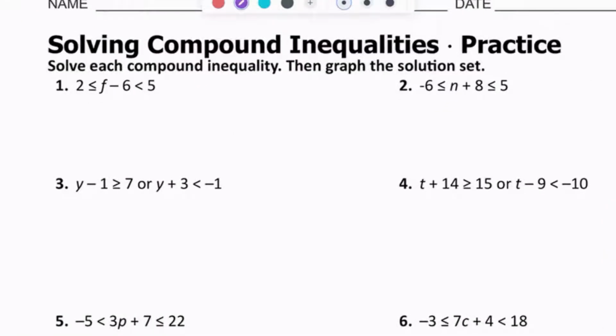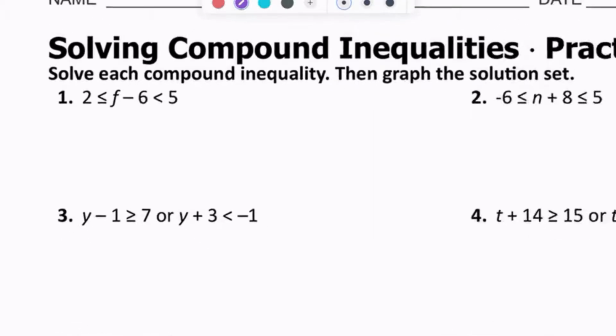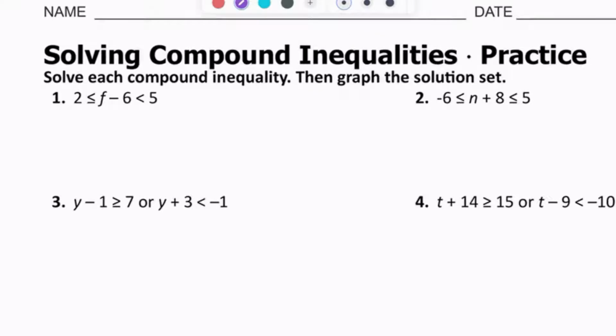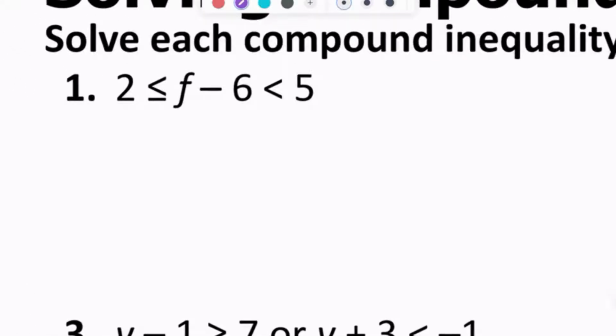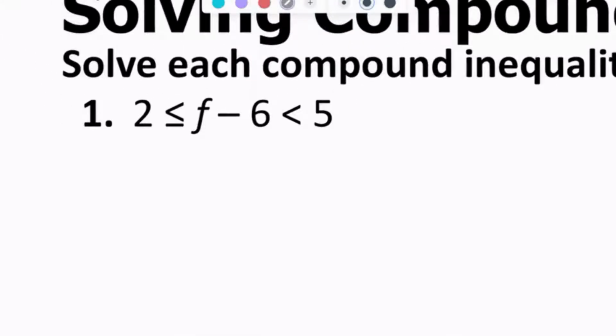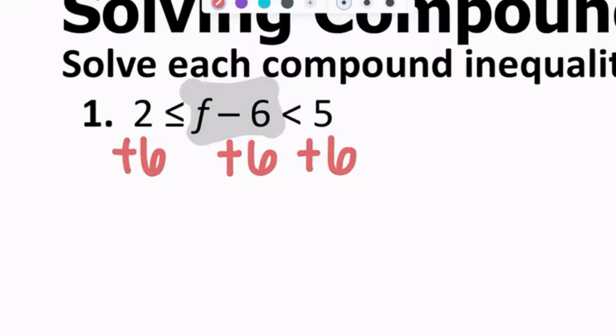Okay, so jumping right into solving these. It says solve the compound inequality and then graph each solution set. So we are going to be graphing these on a number line. And remember, the golden rule of solving inequalities is whatever you do to one section, you do to another. So it's not just one side. Like if I had a traditional inequality like that, you want to make sure you do the same thing to all three sections. So if I'm isolating my variable f, I can see that's f minus 6, and so to undo that, I'm going to add 6, and I'm going to make sure to add that to all three sections.